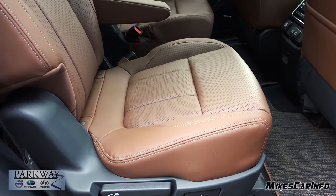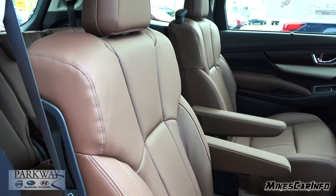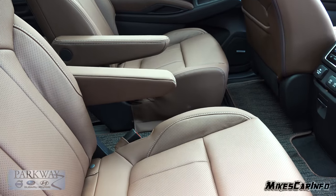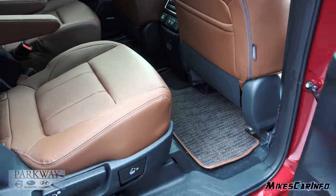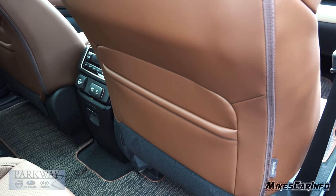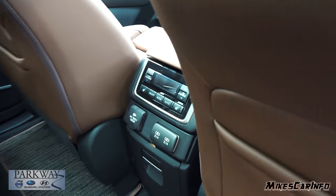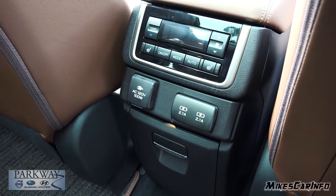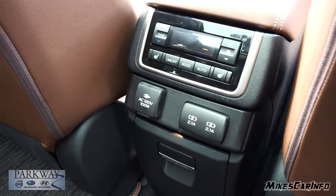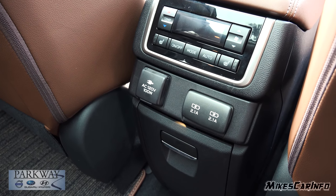So you have these bucket seats in the second row, and it has an armrest on the door, and then you have a center armrest as well, which you can lift up out of your way. Back of the seats, the front seats have the pockets on them, but that's not all. There's tons of stuff back here. So you have rear climate control, rear heated seats here for the second row, two USB power ports, which is nice. An AC Edison outlet like you'd find in a house, 120 volt.